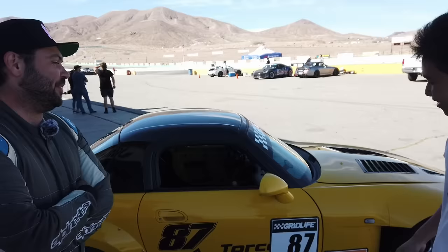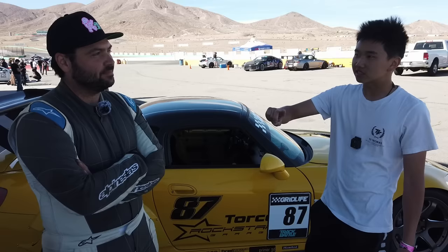No, the K-swap is a great option. I'm not dissing that, but there's also the purist in me that really likes the F-Series in the car. That's kind of what makes it special. I'm with you. When we swapped ours for the TV show, you feel the power kicking in earlier, you feel the torque. I do miss that top end though, that little bit of zing up top. When you get to 7, 8, it just goes a little bit crazier. It's just not the same.